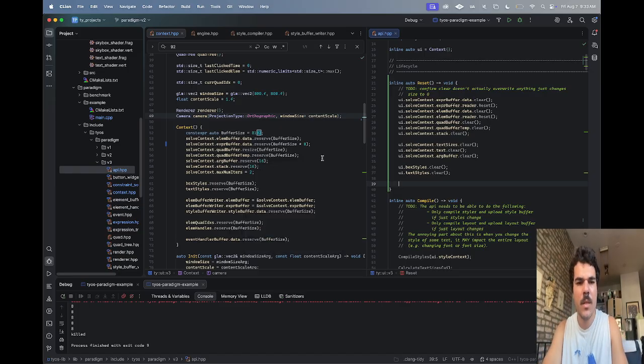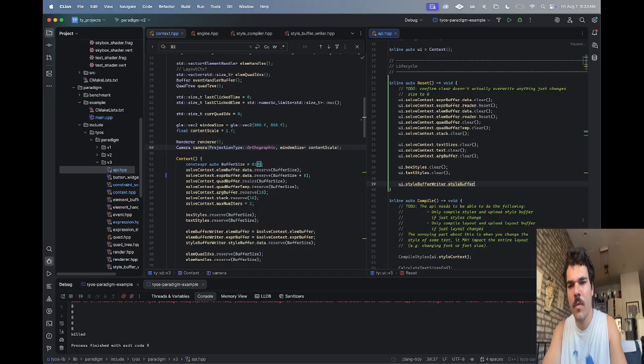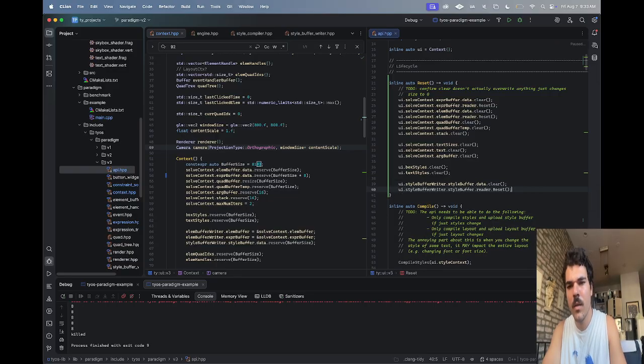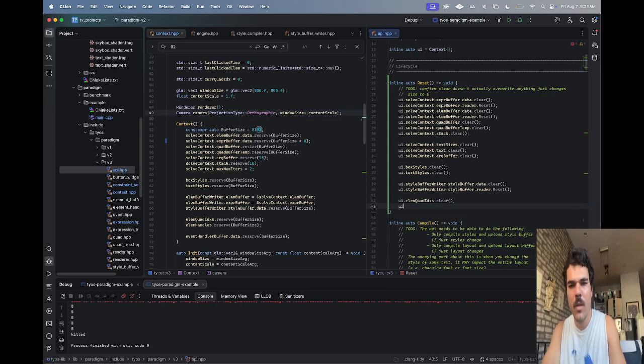We need the style buffer, UI.style buffer writer at style buffer dot data dot clear. Reset the reader. UI.lm quad indexes dot clear. UI.lm handles dot clear.